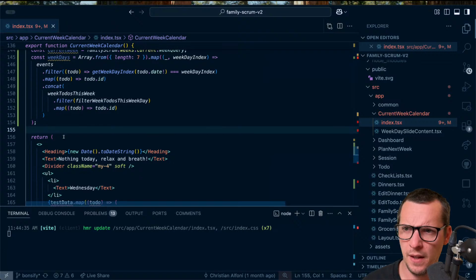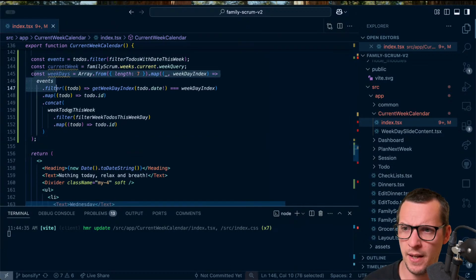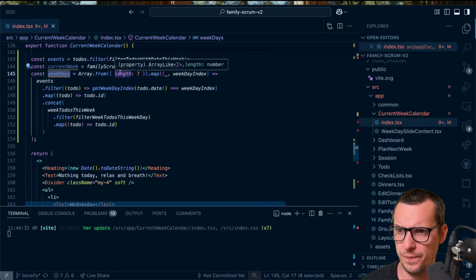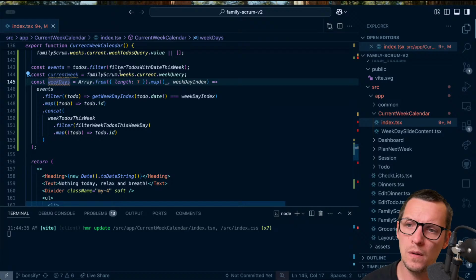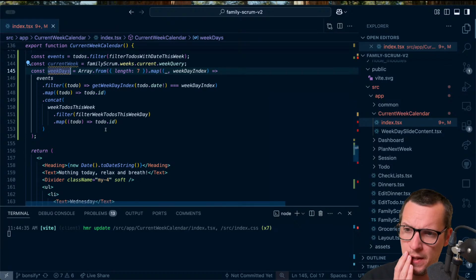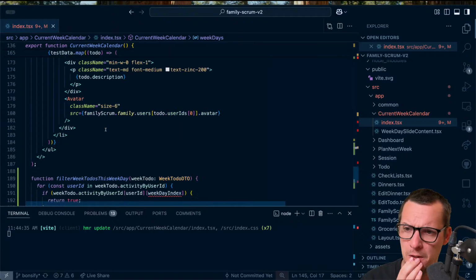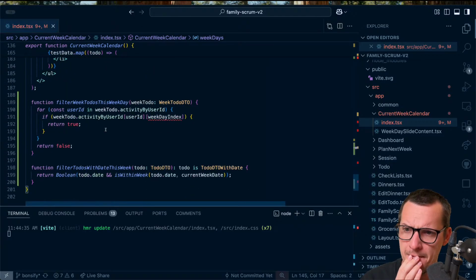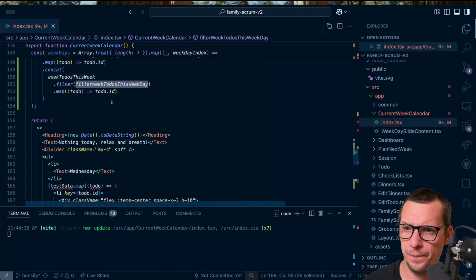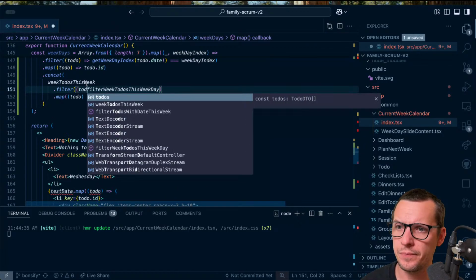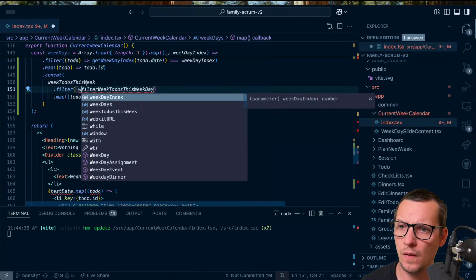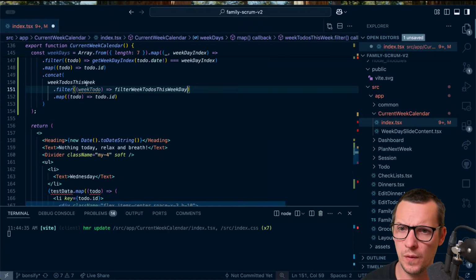Yeah, but the thing now is, now we have like the actual ID, but how do we now get the assignments? Because week to do.